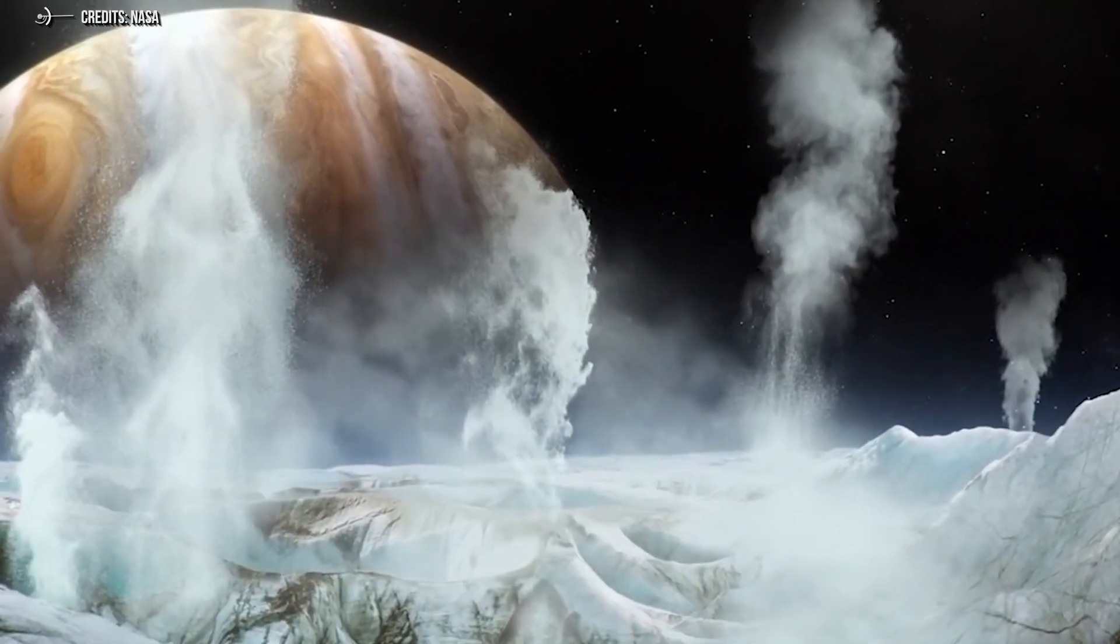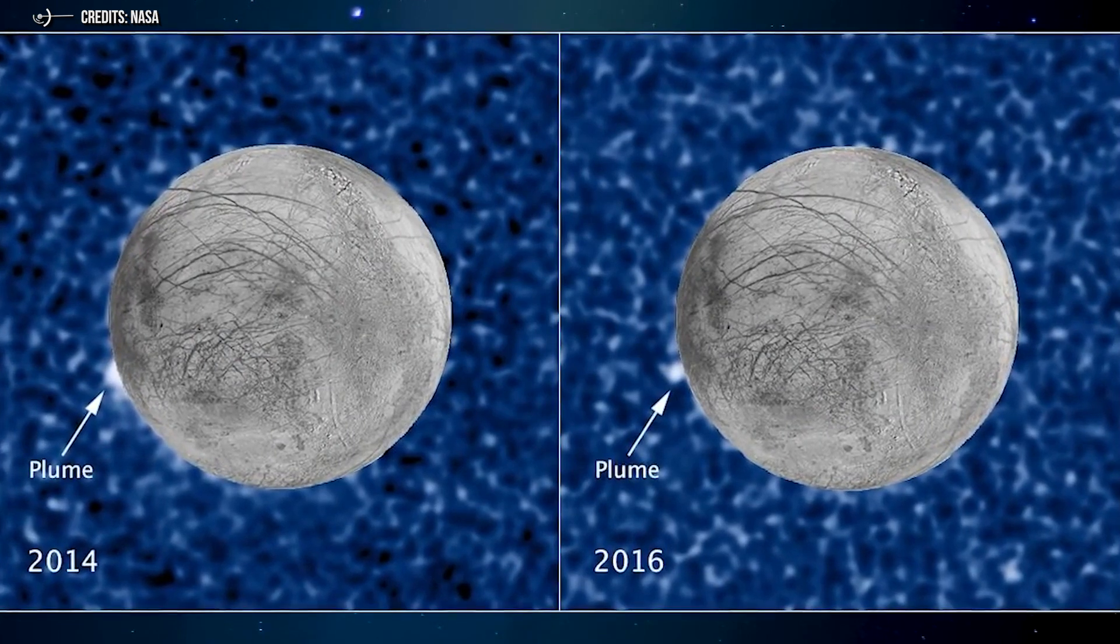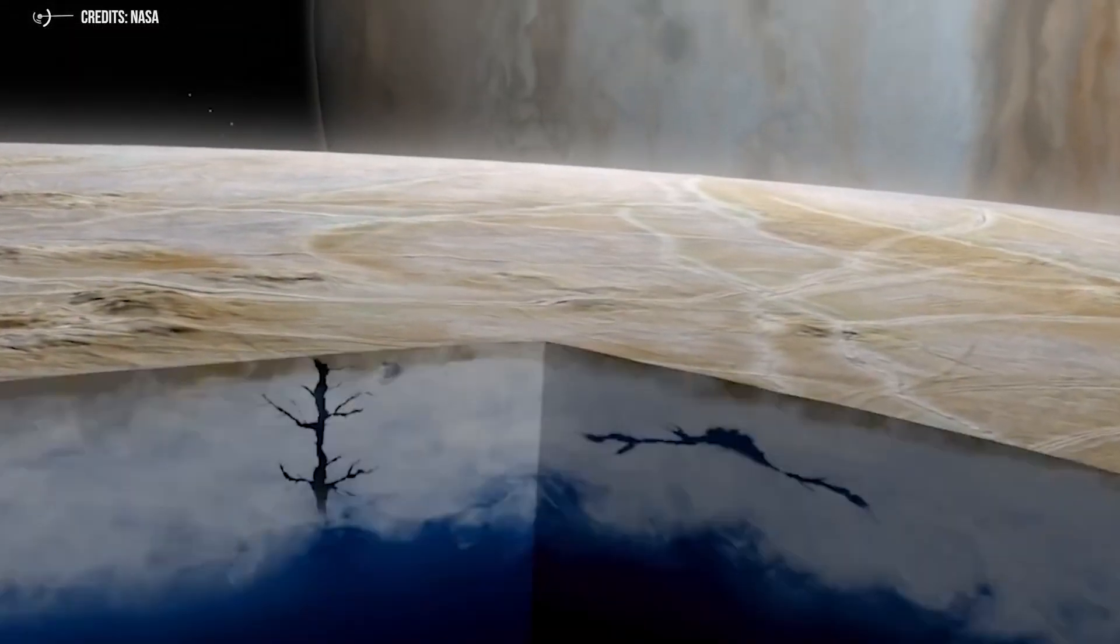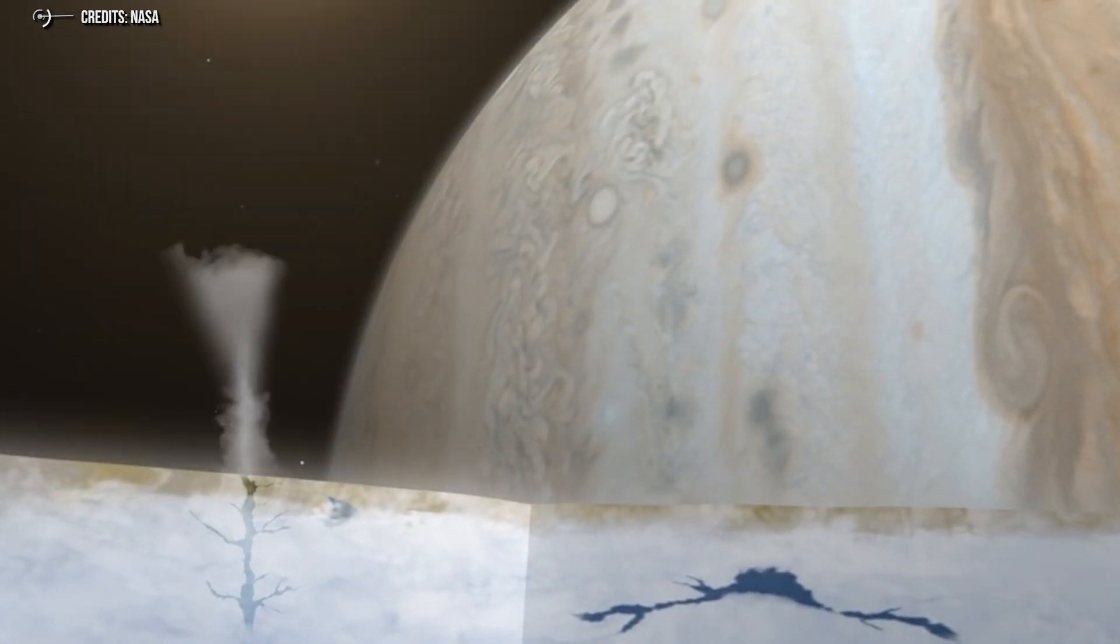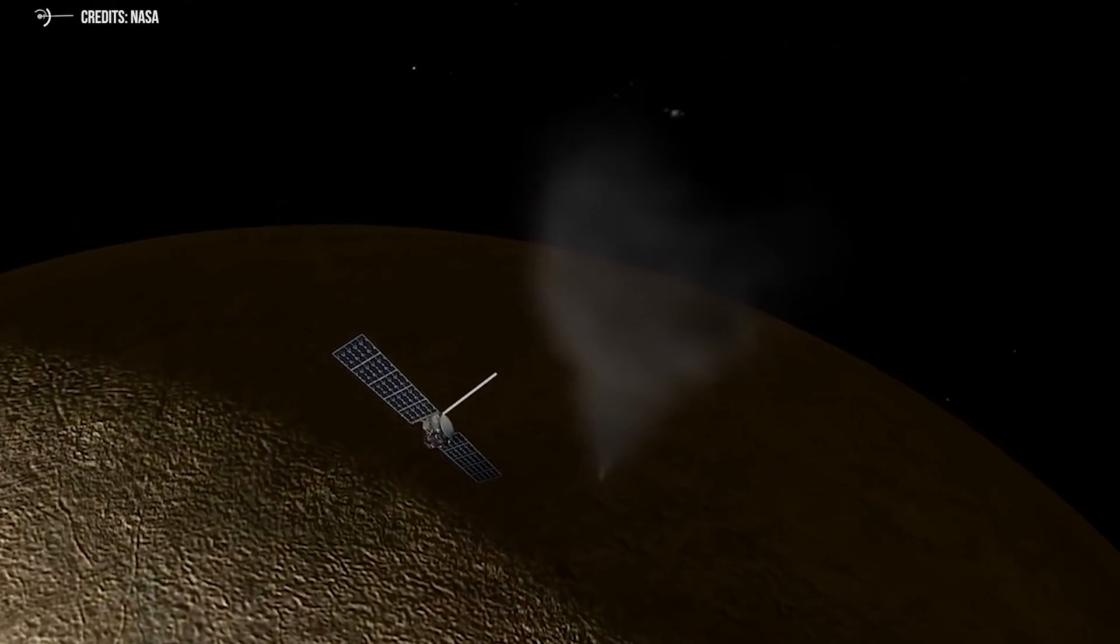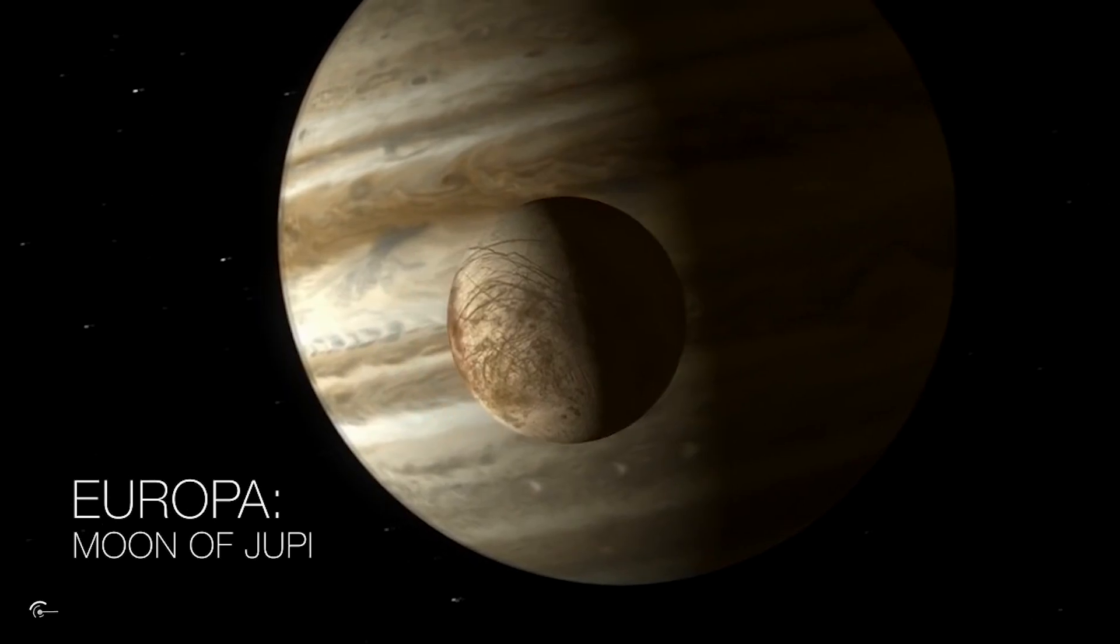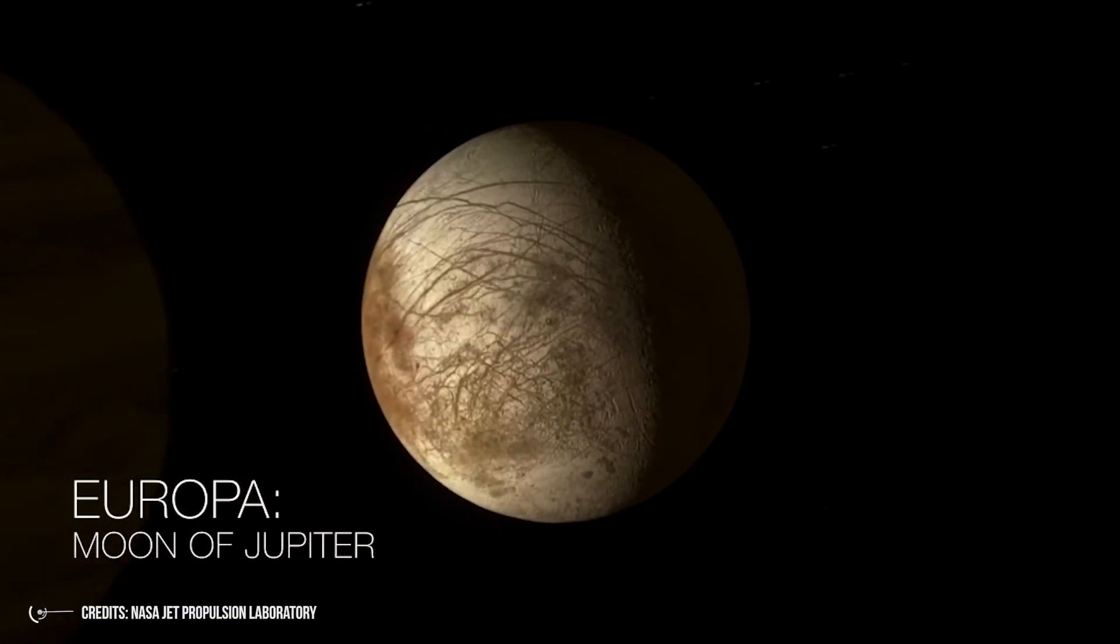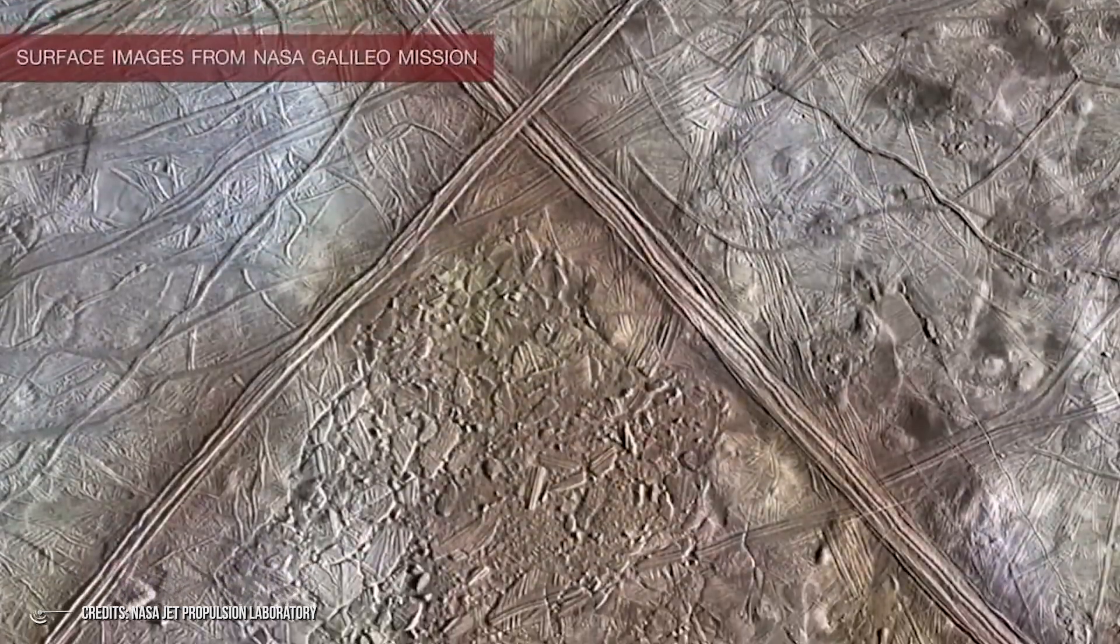But there might be a question bugging you. Being a distant frozen world from the sun, how could life survive and evolve on Europa? Beneath the icy shell of Europa is briny water mixed with minerals that are partially frozen but are also liquid enough to have convection. Below the saltwater lies a vast liquid ocean with more than double the amount of water found in Earth's seas. Because of tidal pressures from its giant parent Jupiter, Europa is not frozen solid, as it would be given its size and distance from the sun. These tidal pressures alter Europa, creating friction and heating.